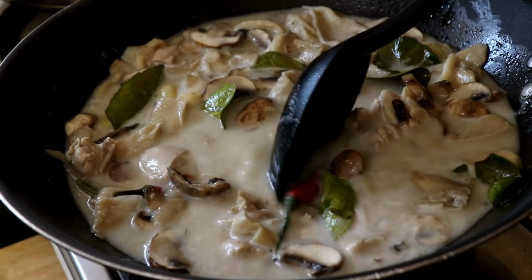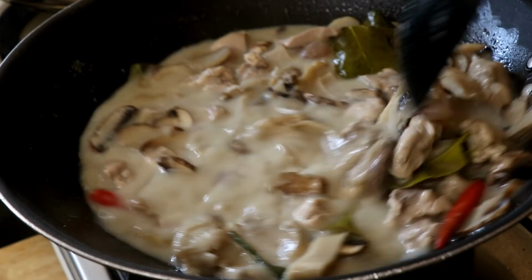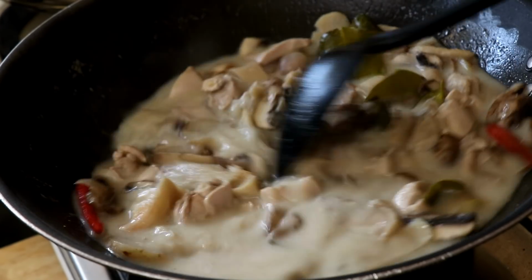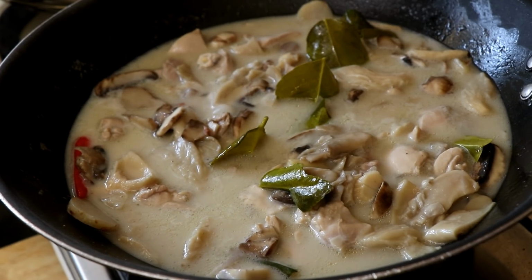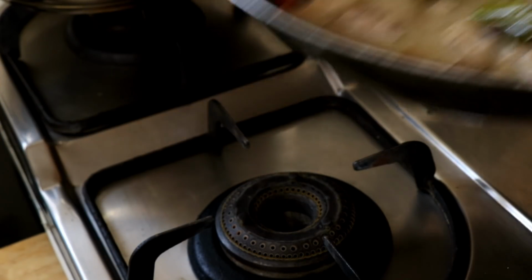So just give it a stir and let it keep cooking. You don't want to rapidly boil this, you just want to cook it on a gentle heat. Anyway, after about 10 minutes of cooking, our soup is almost done.